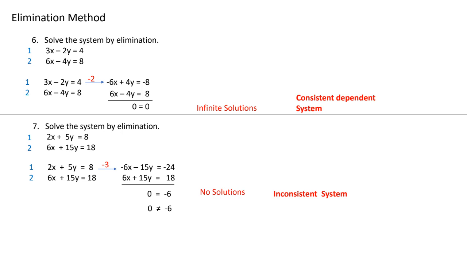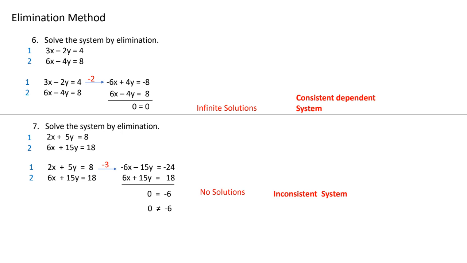0 is equal to 0. There was nothing left over. So what that tells me is that because I added the same line with the same line, everything canceled. It just became 0. So whenever you get this statement, 0 is equal to 0, that means it's the same line. It's just written differently. And see, when I multiplied by negative 2, do you see that it's the identical equation? It was just written in a simplified format. So when you added them, you get 0. So this means that we have an infinite number of solutions, meaning it's a consistent dependent system.